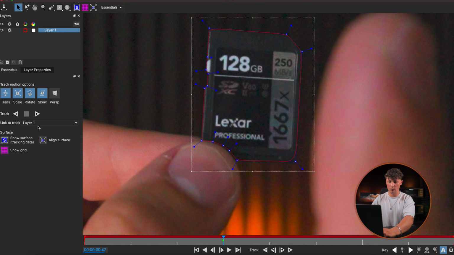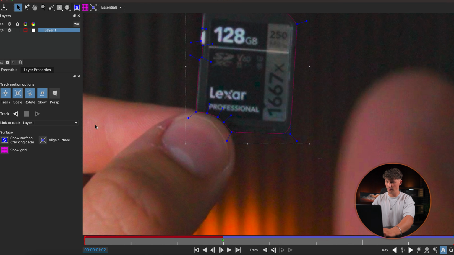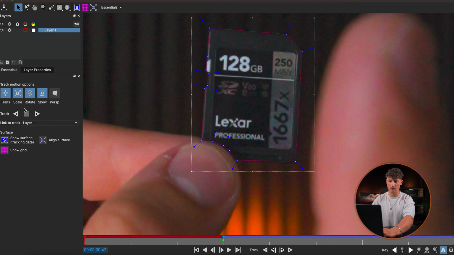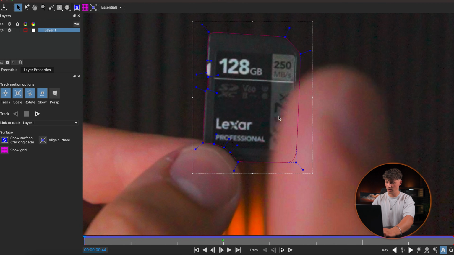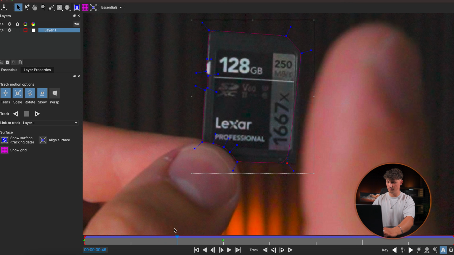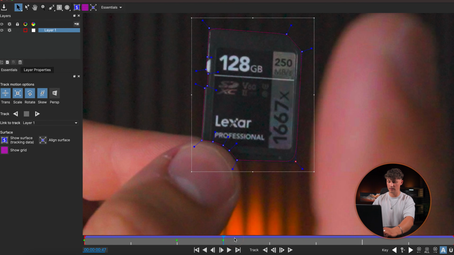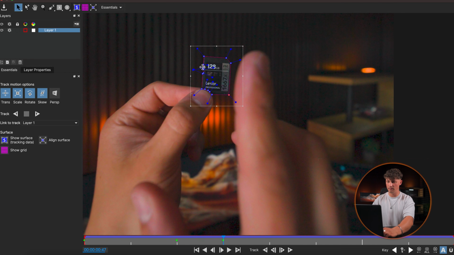Looks good. And now we just need to track forward. And now the track is already done because it's just a couple of frames. And track backwards. Awesome. But here at the beginning, we don't want to highlight the finger, so I'm sparing out the finger like that. Awesome. And here we jump back into the original selection. Yes. Awesome. And now we can just save that mask here with Command S, or the tracker actually.